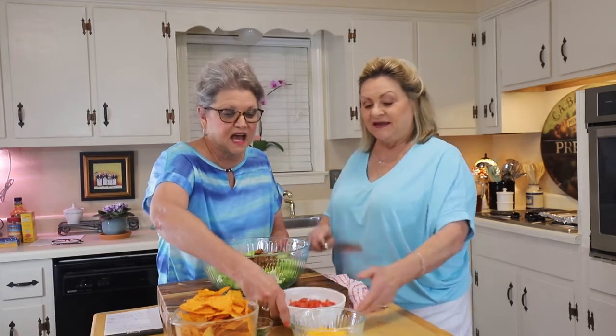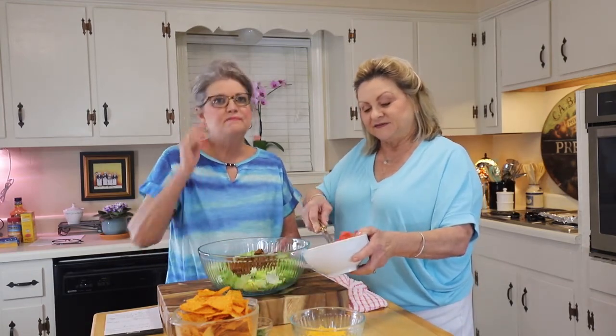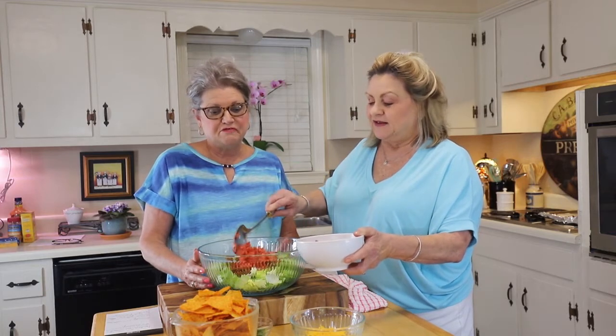And so then we have some diced tomatoes. Those are Roma tomatoes because so far we haven't started getting our really fresh tomatoes yet.